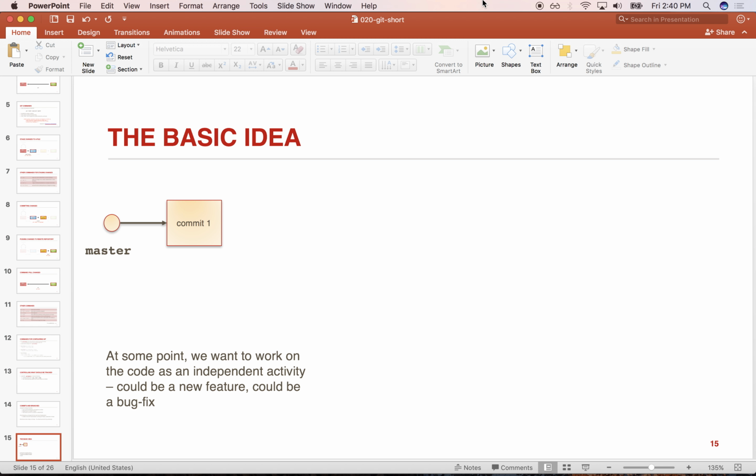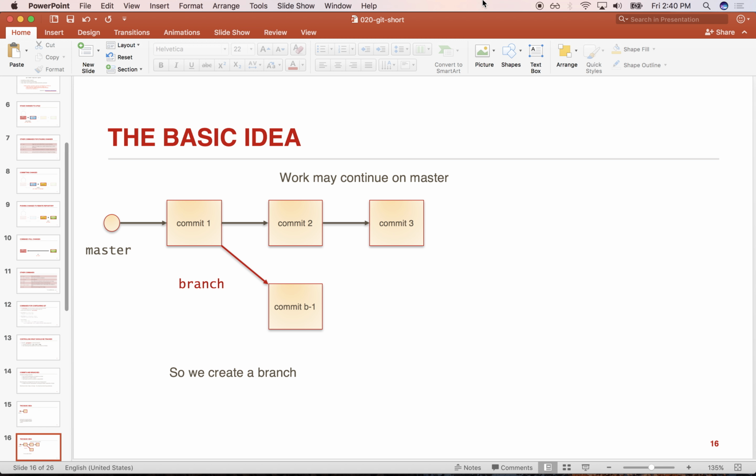So typically, here's master, and you would also have a HEAD pointing to the very latest commit. And so whenever you're going to be working on a brand new bug fix or a new feature or whatnot, what you would do is create a branch off of that master, and you would typically call that branch based on the feature that you're working on, perhaps the ID of the feature or the ticket or the bug that you're working on. In tandem, in parallel, the commits will continue in master, right?